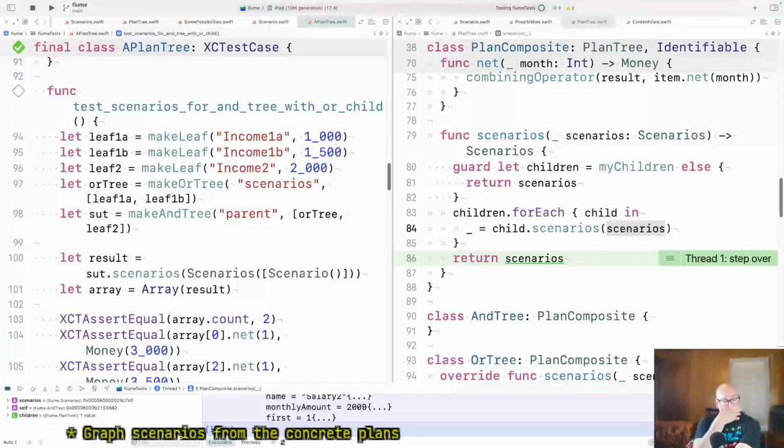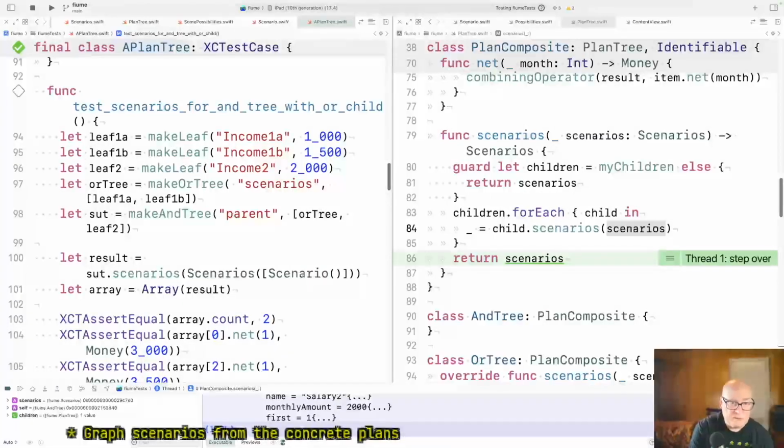Okay, 1A for 1,000, 1B for 1,500. Leaf 2 is 2,000. Make this scenarios alternatives 1A, 1B.